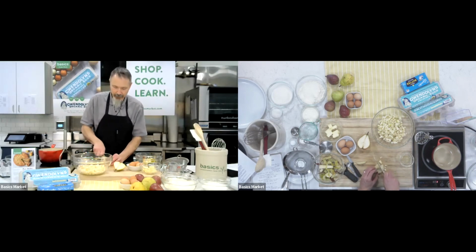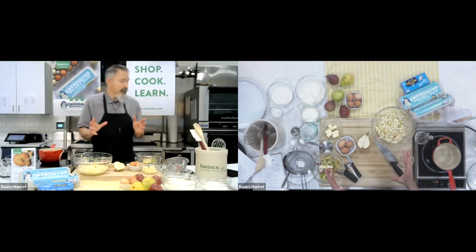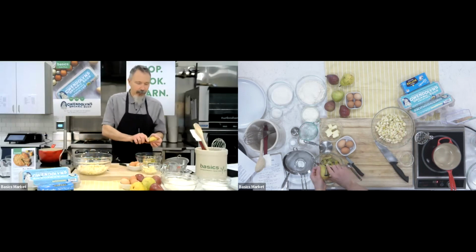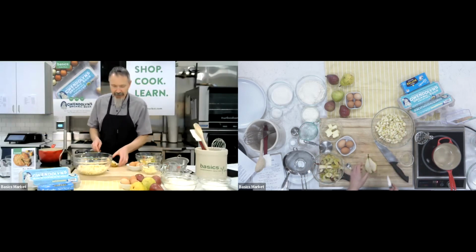Yes, we have another question. How many cups of diced pears, since they're different sizes, do you estimate you end up with? Yeah, so that is what I'm going to do. What I like to do with this recipe, since it's kind of abstract, right? And it's just saying use a third of your total. So that's why I'm putting it all in a bowl, and then I'm going to go ahead and measure how much I have. And so I'm going to guess it usually averages about 4 cups. And then I'll take a cup and a third out, and then use that for my puree.